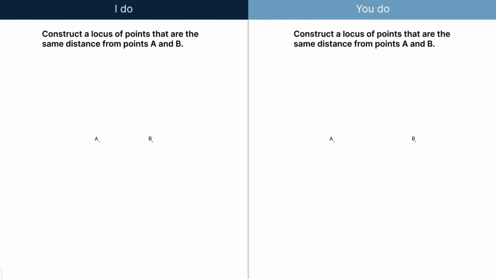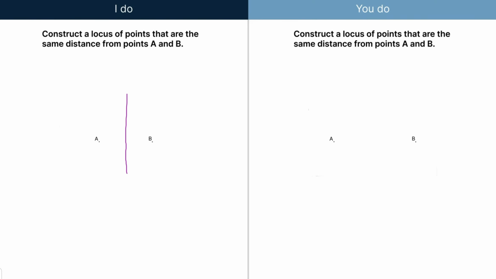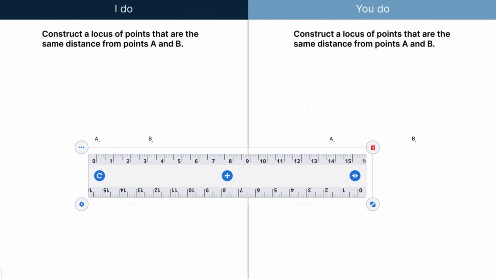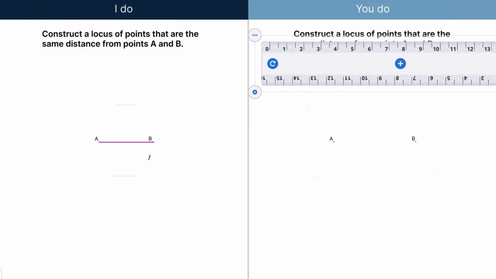So moving on, it says construct a locus of points that are the same distance from A and B. So in this, what you should end up with is a line that sort of goes through the middle here. Now, the way we do that is, firstly, we can connect the two together, and we need to bisect the two. So if I connect these two together, if I get my pen, it would look something like this, right? And now what I need to do is move that out of the way, rub this off, grab my compass, and I'm going to bisect this line.